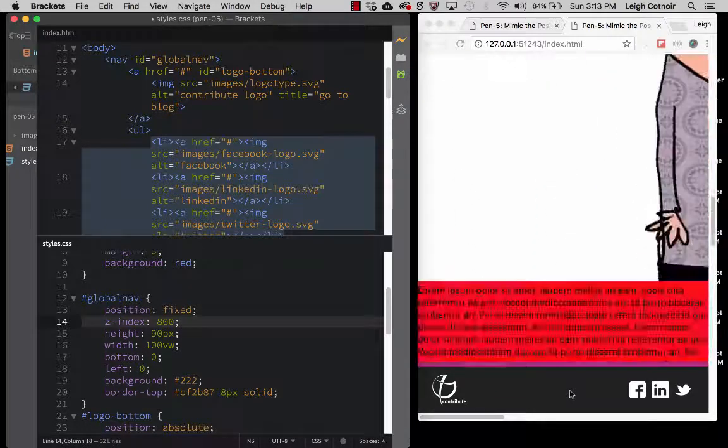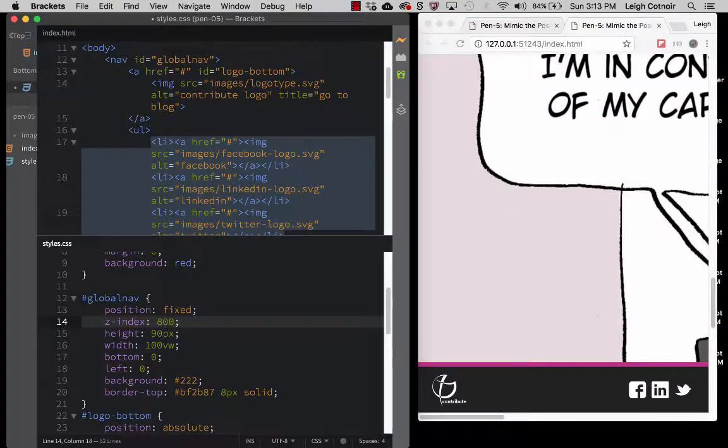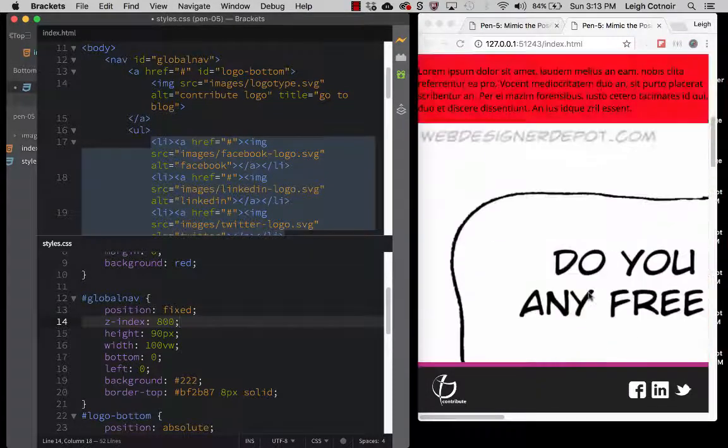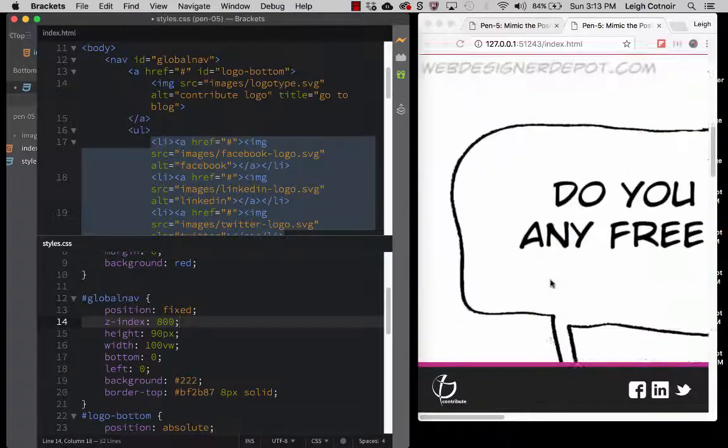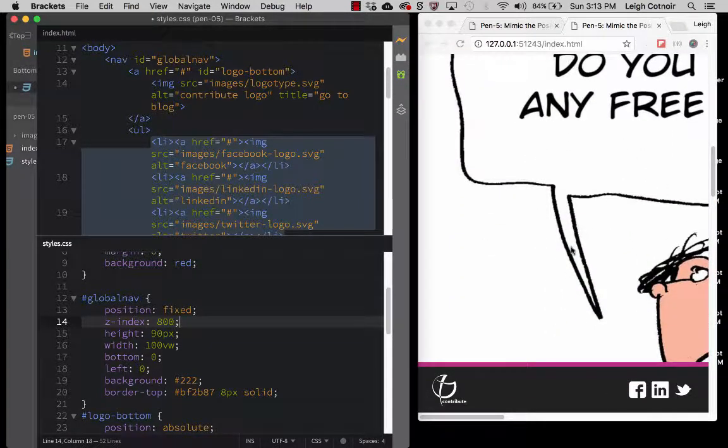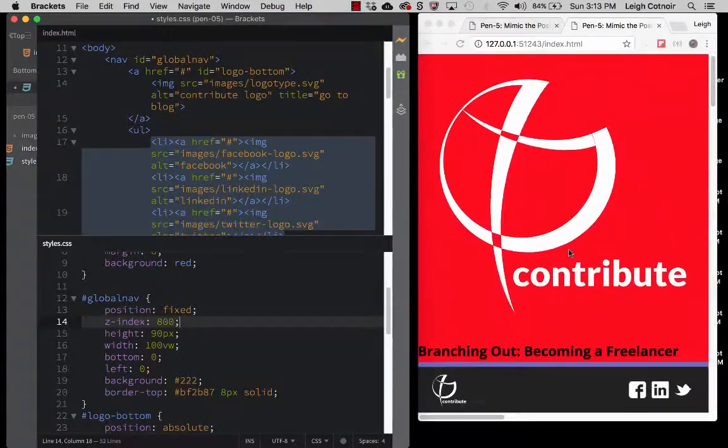So, all right, that shows you how you can set up this fixed part down below to make a sticky footer. Well, it's not a footer technically; it's a nav, a sticky nav at the bottom. And then let's get going with this other stuff so that we can see how to maybe make these images a little bit more manageable and how we can get that header set up.